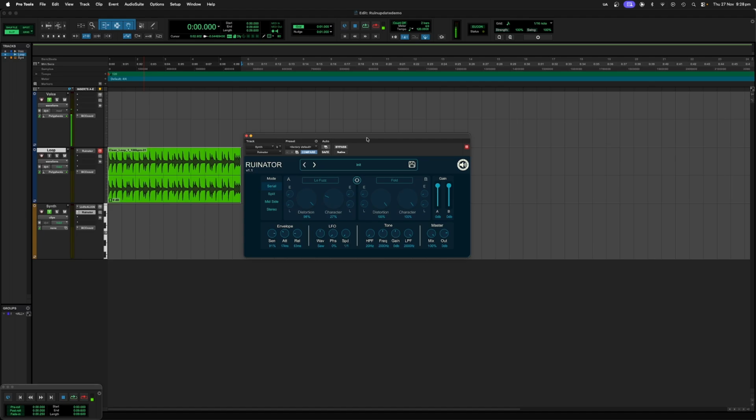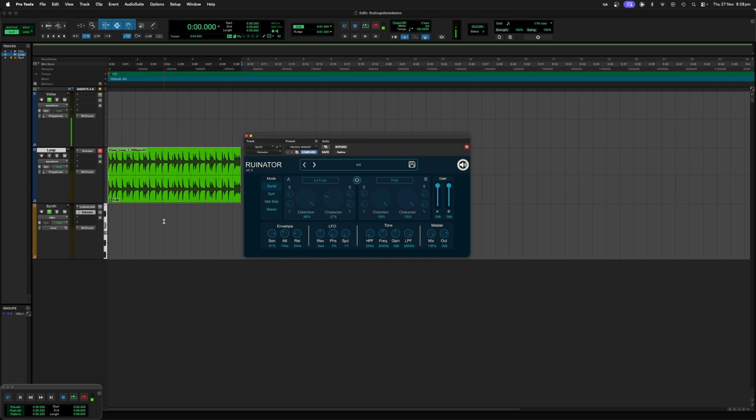The second thing you might notice when looking at the plugin now is a few little differences. The two modes are a bit grayed out. That is because now the A and the B buttons are bypass switches. So if you click on those, it's going to bypass the individual engines. That will kind of come in handy when we start going through the different modes here. And so you just want to sort the low frequency but leave the high frequency, or you just want to do the mid, not the side, vice versa, things like that.